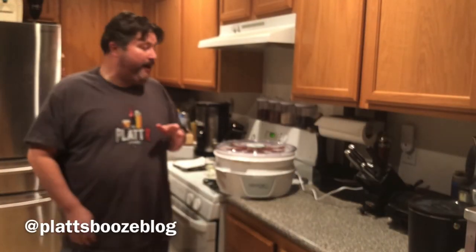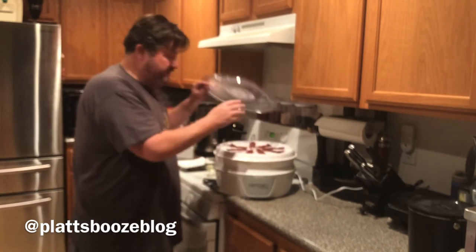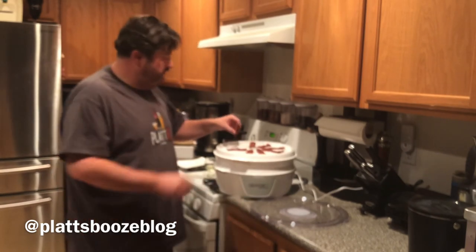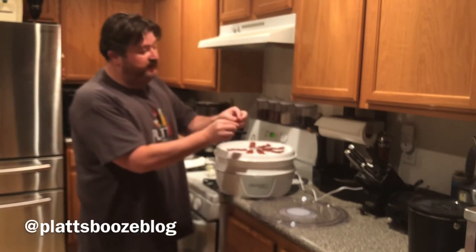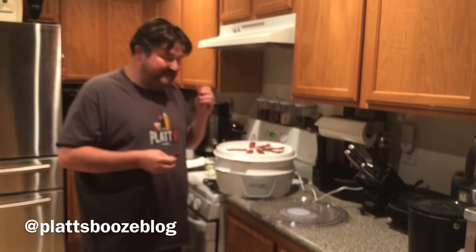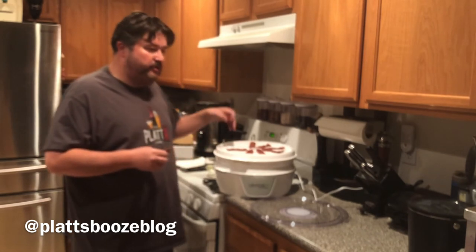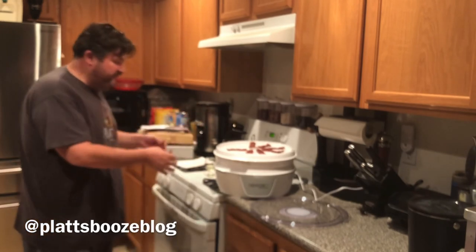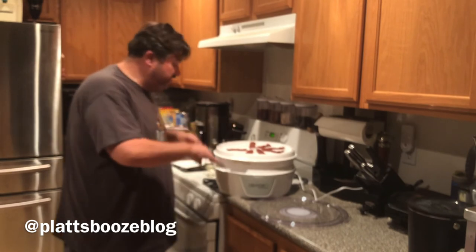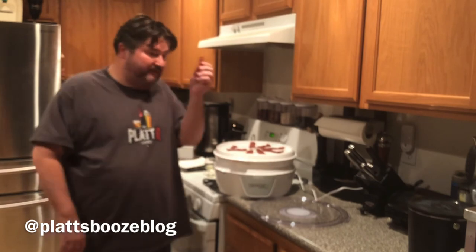It's been four hours — I just unplugged the dehydrator and we'll check the jerky. It's a little warm, not hot. Oh yeah, it feels nice — good doneness, a nice little snap to it. It actually seems a little drier than the jerky that comes out at four-plus hours in the oven. This is the top rack, so the lower racks might be even drier. Now to the important part — let's give it a try.